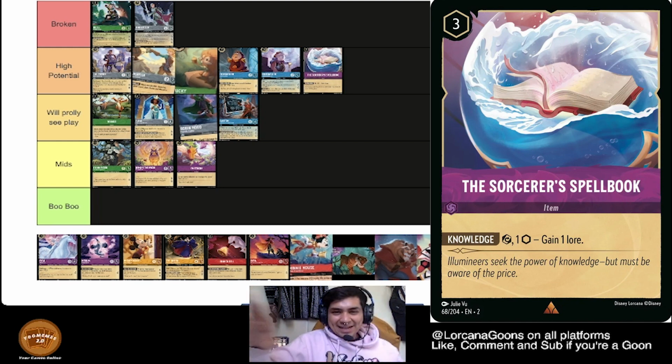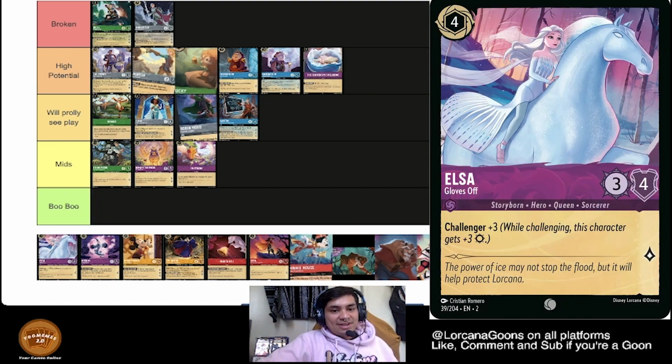For an archetype, a deck style that already draws a bunch and gains a bunch of ink as you go on. But then we have an Elsa card coming out. This Elsa card coming out is not anything too wild. I think it's a 4 ink, 3 strength, 4 willpower, and it has Challenger +3. Not bad actually, but it's also just not anything too crazy. Challenger +3 would make it a 6/4 when it challenges somebody. It's a 4 ink and it can do 6 damage. I guess it can out things like Aladdins.